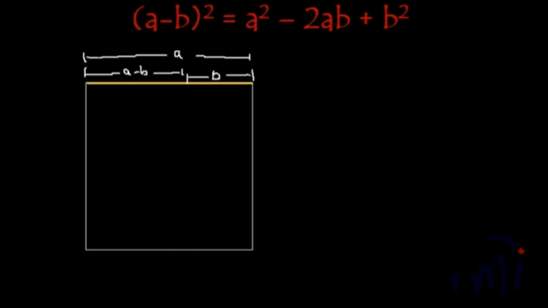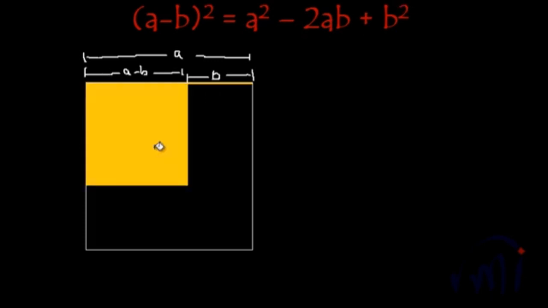So to find the (a minus b) square, I am going to make a square of length a minus b. So again, I am going to take yellow color and let me make a square of a minus b. Yes. So this is a square which I was talking about. This is a square whose one dimension is a minus b. This much is a minus b. Since the bigger square is of the dimension a by a, the remaining will be b, right? And the area of this yellow square will be (a minus b) whole square, right?